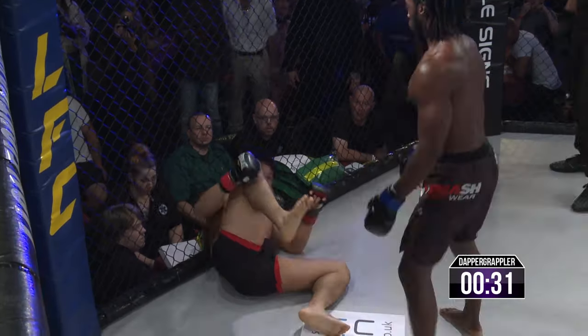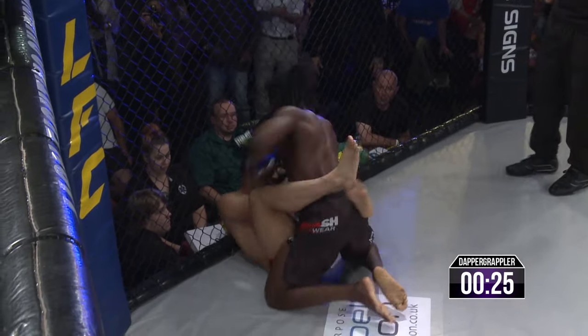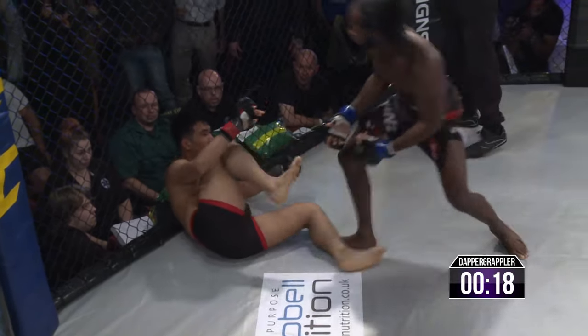Shane looking to kick that leg out the way, almost like a bullfighter would whip and then come over with an overhand right, boom, straight down the middle. Heavy. Now looking for the heavy ground and pound, Dean. Prashant in all sorts of problems here.